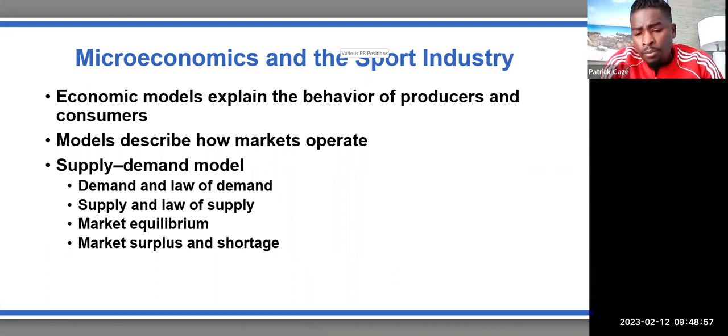So we're trying to reach market equilibrium, right? We're trying to make sure that we are in a place where we have just enough. Maybe we don't necessarily meet all of the demand, but we meet most of it, right? We don't ever want to go above too much because we don't want surplus, because surplus again means cost, right? Means money, be it inventory, security, whatever the case may be, or just being unable to use it, right? It's like a coupon or a voucher that's expired, right? For us, that's a bad deal, but for the person that issued it, it's good, right? Because they didn't provide a service, but they got the payment. Okay.